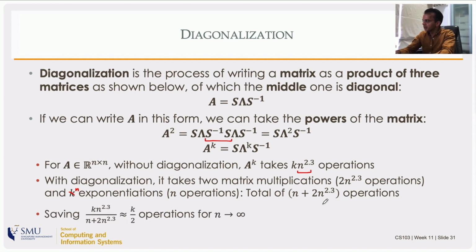And if you compute the saving, you will see that it is actually k by 2. If I want to take, say, 100th power of it, I save a factor of 50 in that operation if I had diagonalization. So if I would take, say, 50 minutes to compute the multiplication, it will take only 1 minute to compute the same thing using diagonalization, plus maybe a little bit of time to actually do the diagonalization, but that's negligible. So that is a kind of thing that you can get by diagonalization, specifically from the perspective of computer science, savings in terms of computational complexity.